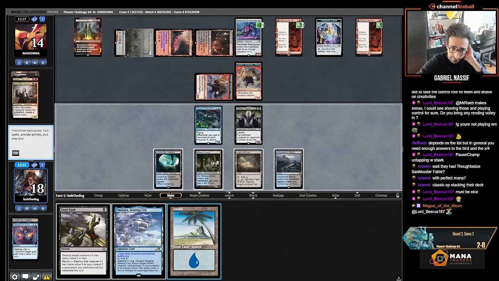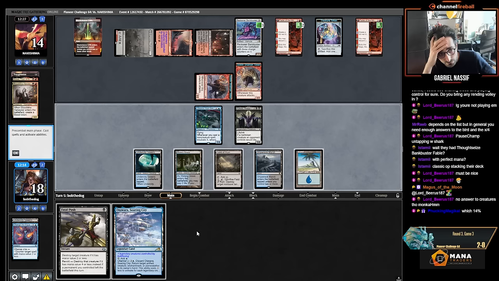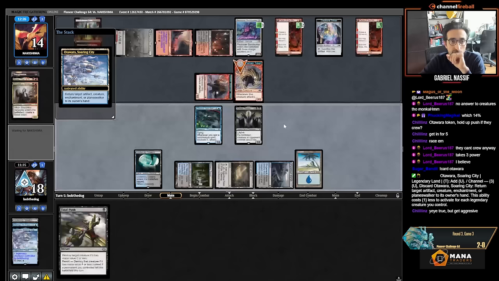So if I attack, they can block plus Stomp, which would not be great for me. They have Crocs in the yard. Otawara token, hold push, it'd be true. Otawara token sounds pretty reasonable. Safe push for... Oh, it's only 3 mana. Right.